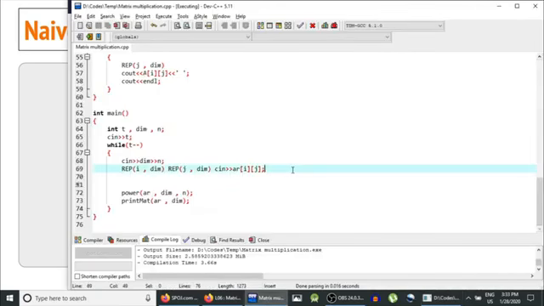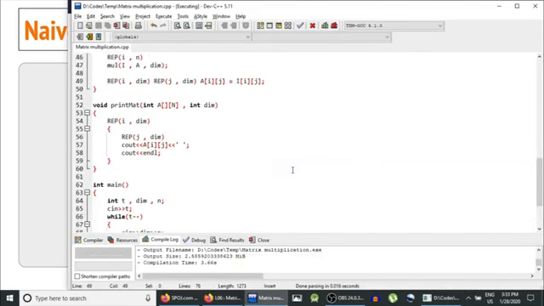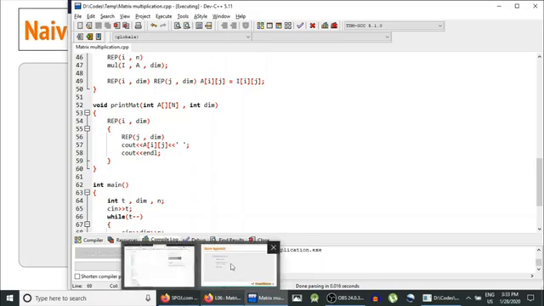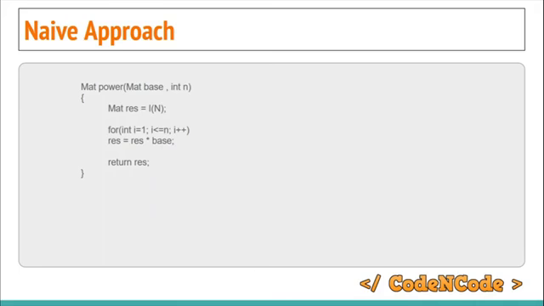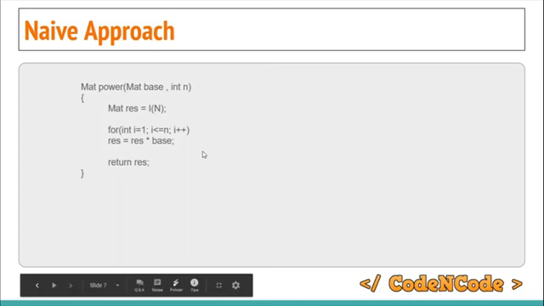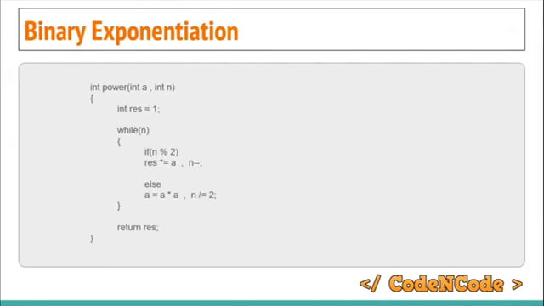So this is how we write matrix multiplication. But the problem is the implementation that we did is actually m cube into n, which is expensive, of course. Now you remember, this is what we did while we were learning binary exponentiation as well, where at that point we applied this naive approach, and then we did something like this. So if you haven't seen the binary exponentiation video, just go and check, because this is exactly the code that I have explained in that video.